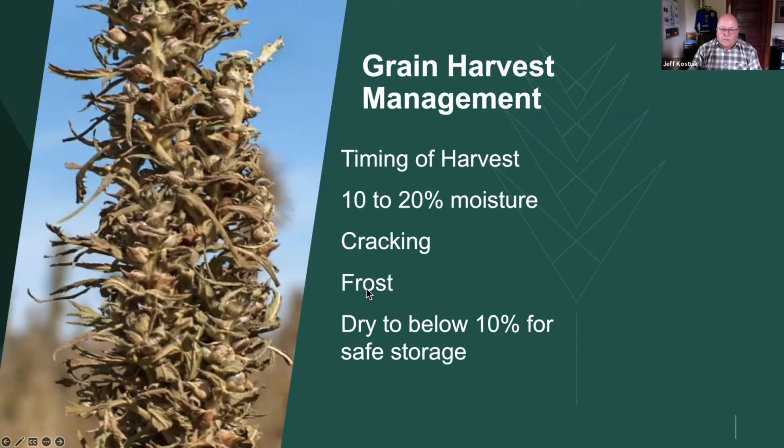Frost, I found, is not that much of a detriment, and actually could be a help to you. It's almost like a desiccant when it happens, as long as you don't have a sort of a killing frost. A lot of these extra leaves, what we consider sugar leaves or leaves around the seed head, can dry up after a frost. Within 2 days, you can go in there, and again, it just helps clean up that sample. And then we went through the percentage.